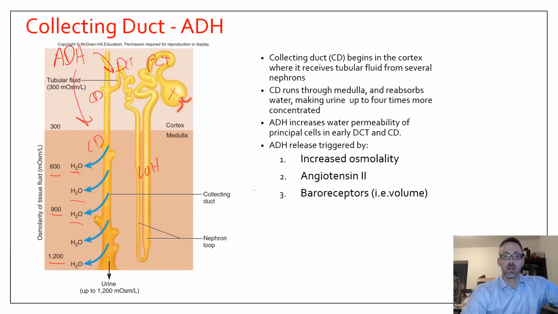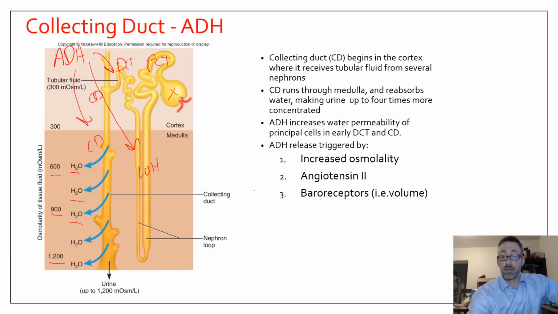Now, ADH has also done work on the ascending limb of the loop of Henle, and what that's done is helped to create the gradient. It augmented those receptors so that the gradient was greater, and then it also makes the collecting duct permeable so water more readily leaves. So it's working both those angles, increasing the gradient and allowing water to permeate. This is the value of ADH in reabsorbing that water: create the gradient and produce the channels to allow water to move in the collecting duct. And it only happens if ADH is present. If ADH is not present, then the collecting duct and the distal convoluted tubule are impermeable.